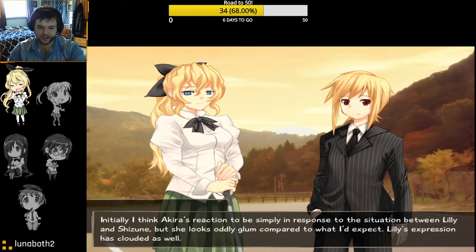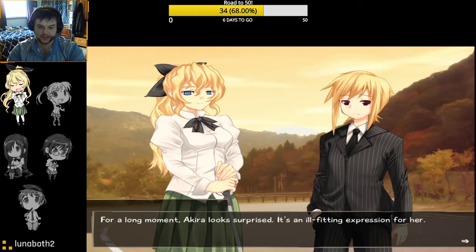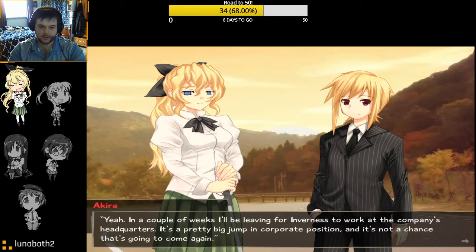Initially, I think Akira's reaction is simply in response to the situation between Lilly and Shizune, but she looks oddly glum compared to what I'd expect. Lilly's expression has clouded as well. What's wrong? It's just, I'll be going to Scotland fairly soon. You're leaving for Scotland again? For a long moment, Akira looks surprised. It's an ill-fitting expression for her. After a glance at Lilly, she turns back to me as if she'd never done so. Yep. In a couple weeks, I'll be leaving for Inverness to work at the company's headquarters. It's a pretty big jump in corporate position, and it's not a chance that's gonna come again.